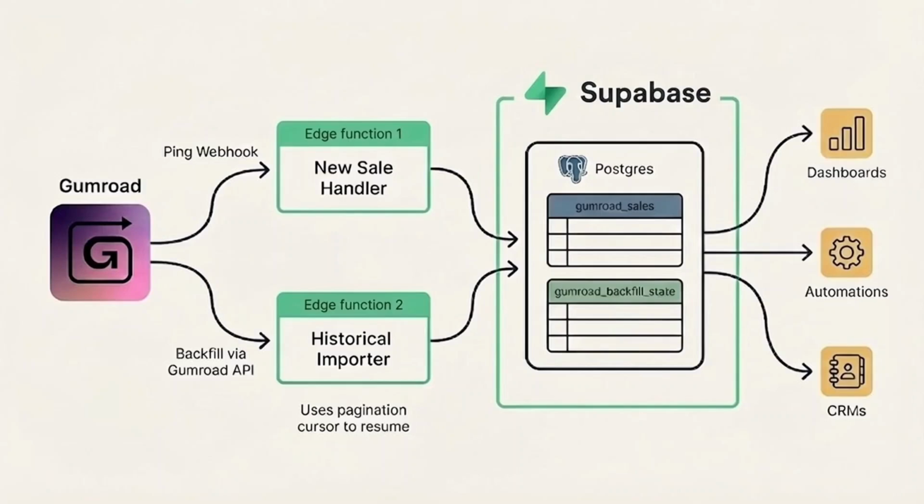Under that, there's this backfill pathway. Most of you would have Gumroad data from past sales, and you would want that to be in the Supabase table as well. For that, we call the Gumroad API, pull in our past sales, and write them into the exact same tables. That way, nothing gets left behind. So the whole plan is webhooks for new data and backfill for old data, all stored in a Supabase table. Now we will go ahead and start building out the different components.